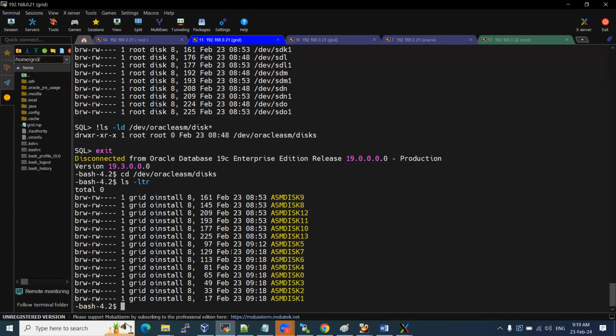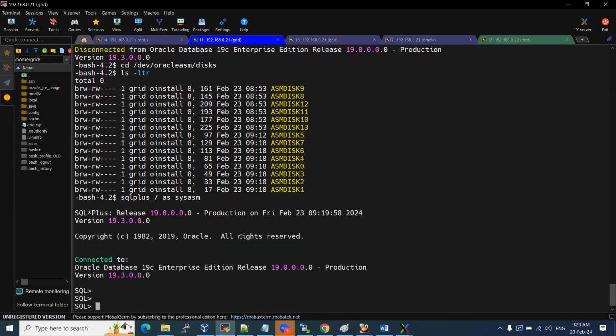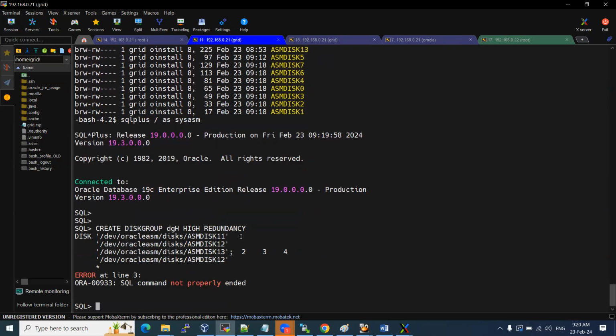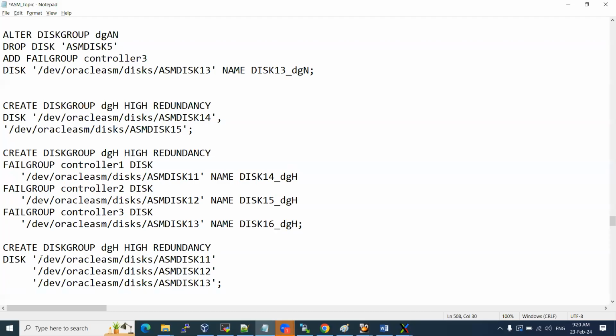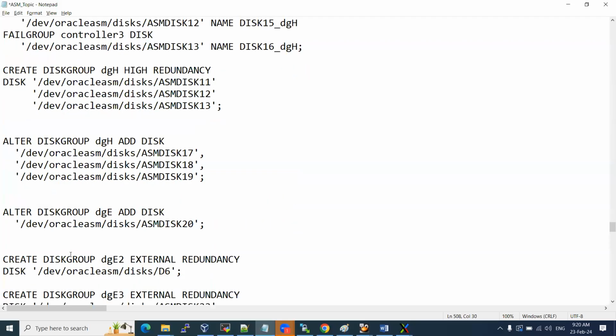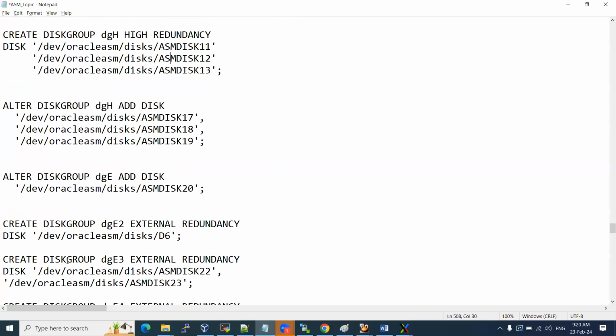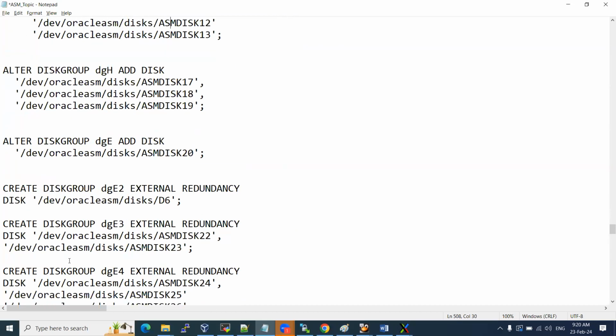Now external redundancy, I'm going to create it. For that, we need to connect with SQL*Plus as sysasm. Add disk. Any single quotes issues? Comma is missing, sir.